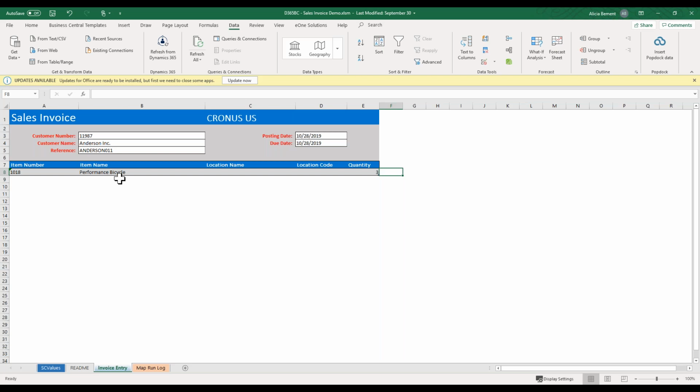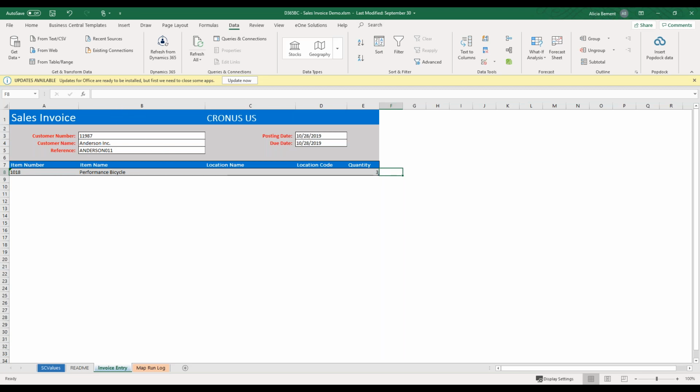So what this is going to allow me to do is this template. It's already set up for you. We've built a bunch of these out on our website at smartconnect.com. You can go ahead and grab these and install them. And it allows you to stay out of Business Central or do multiple things at one time, right? So maybe I want to enter multiple invoices at one time, okay?